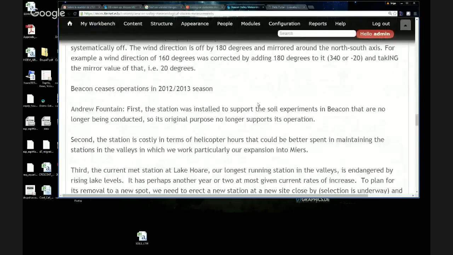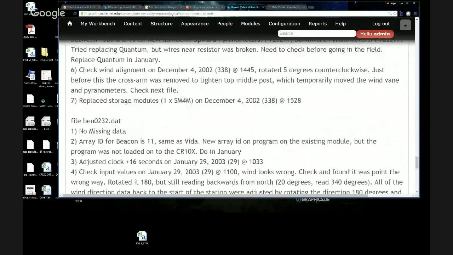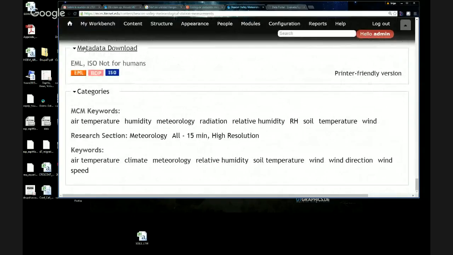Anyway, at the very end of this data set, we have a metadata download not for humans. So you can download in XML flavors. This is EML, ISO, the International Organization for Standardization, the North American profile, which is not fully approved yet, but we are compliant with whatever version it is.